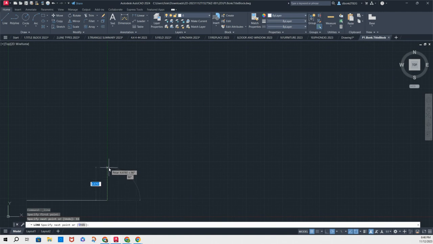Then we're just going to move this line straight in the vertical direction. You can see that as I go in this direction, it's telling me a length, and then it's telling me an angle. It's telling me 90 degrees, which again is going straight up and down. But if I type in 8.25, which is 8.25 inches, and just hit enter, it's going to snap that line to 8.25 inches. And I can just keep going here. So I'm going to go back to the left, get it horizontal, type in 11 for 11 inches, hit enter. It's going to stop at 11 inches, and then I can just go to the bottom here and close this off by making sure I have a green dot.